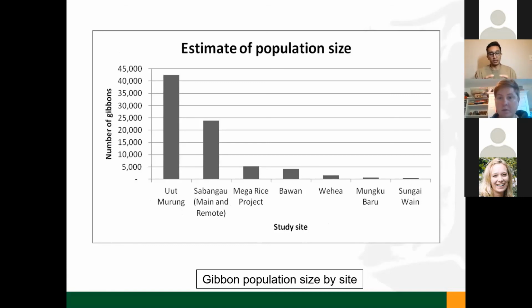What we also need to know with the gibbons to create a population number is not just the number of groups per square kilometer, but what is the average group size? For Hylobates albibarbis, it's 3 to 5 individuals. And we can therefore use that, with the knowledge of the number of groups per square kilometer, the number of individuals in one group, and an understanding of the size of the area we want to get a population estimate for, then we can actually get a number.